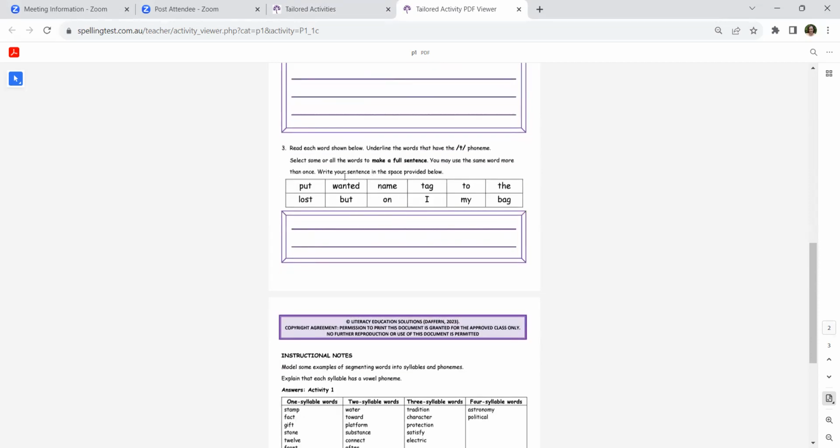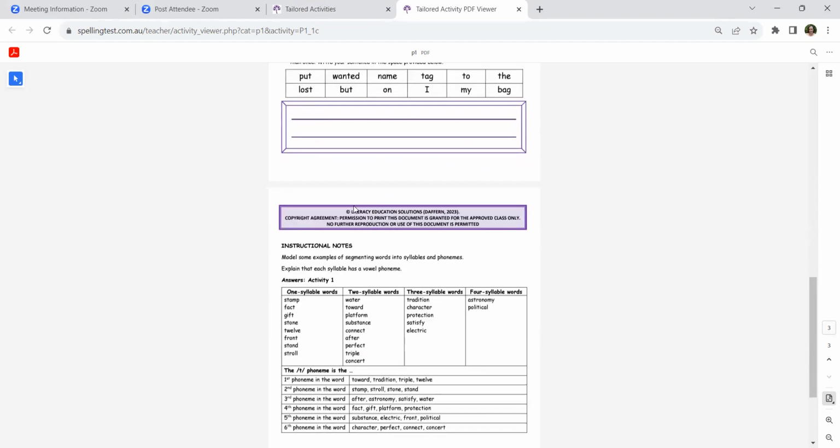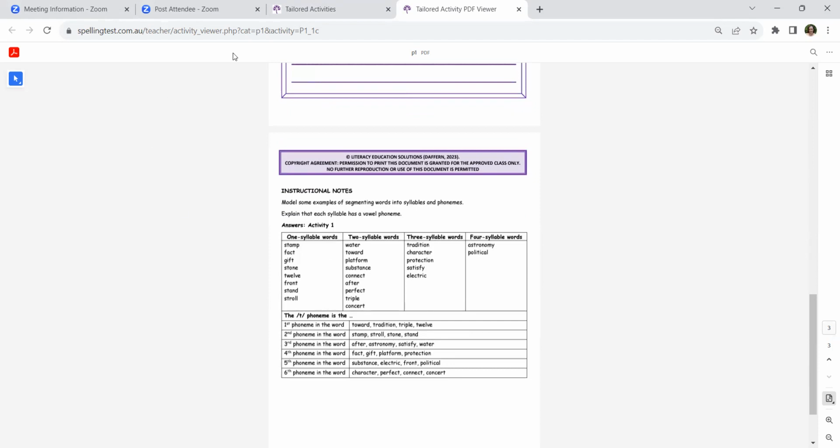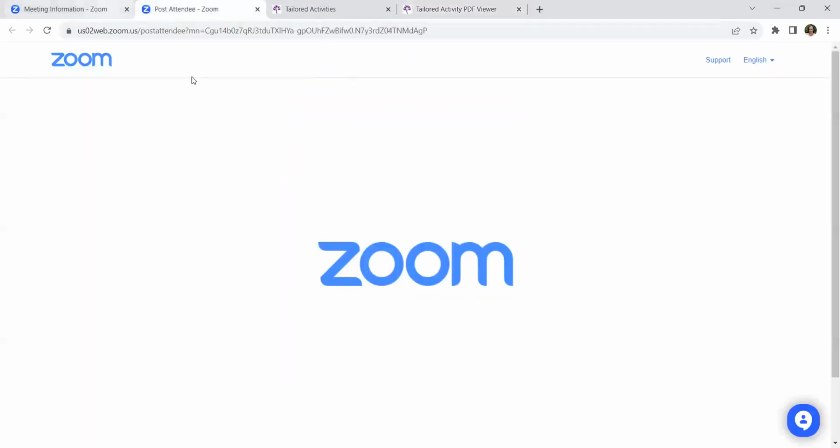So there are opportunities for some of those sort of integrated tasks. And wherever applicable, I've got some instructional notes, including some answers. So some of the tasks are specific to particular words or particular texts. Others might be related more to more open-ended kind of tasks. It really does depend on what the students need at that particular point in time. So I'll share with you a couple more examples.